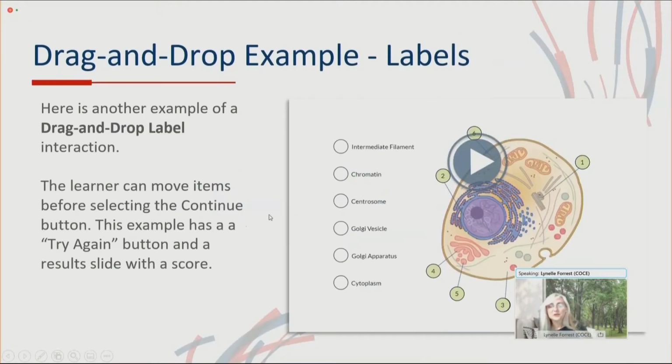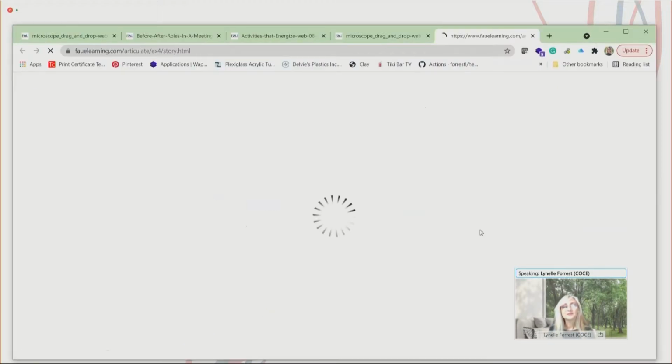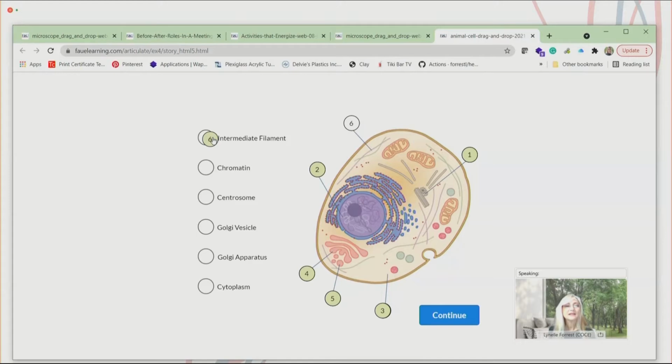And here is another drag and drop, a different kind of way of identifying parts of a cell. Here the learner can move items before selecting to continue. What I like about this activity is that you can do it over. I kept the answers secret though, so the colors only change to blue no matter what, because I wanted the students to see if they were correct.